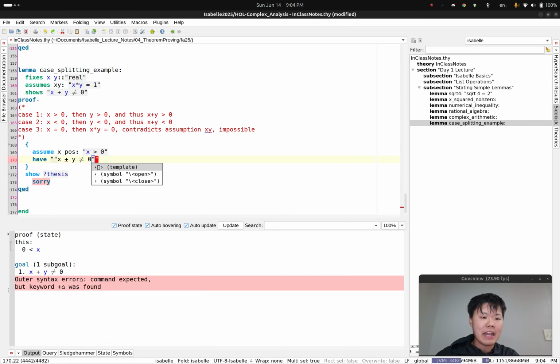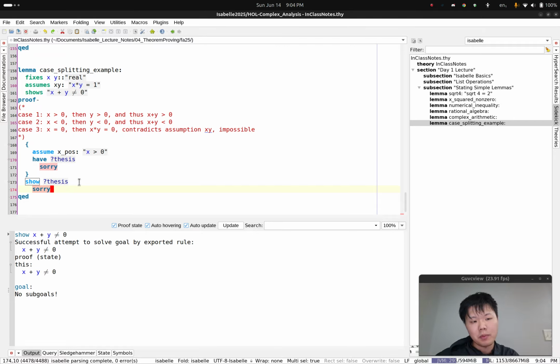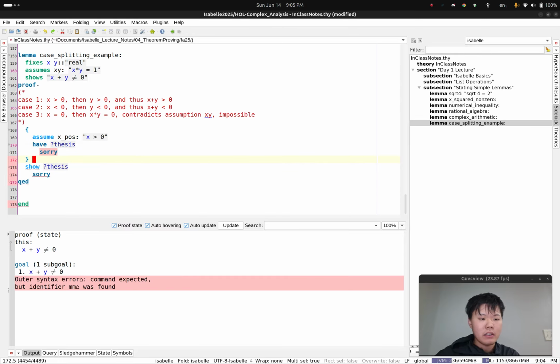So we'll write have the conclusion, right? Rather than writing this, you could also type have thesis, right? Because remember, the thesis is exactly the same as that line right there, right? So this is case 1.